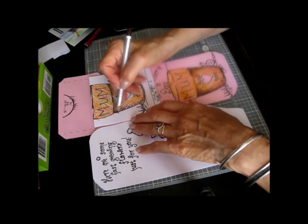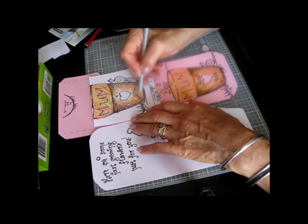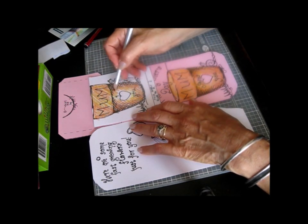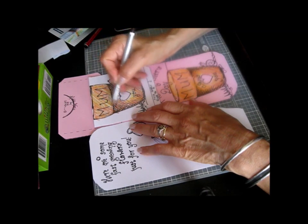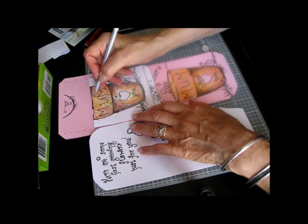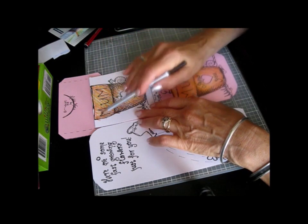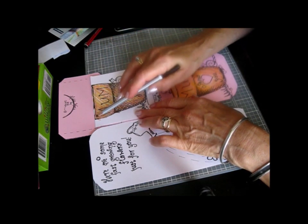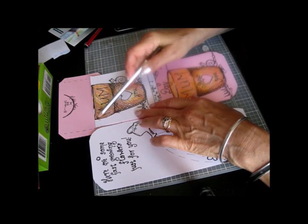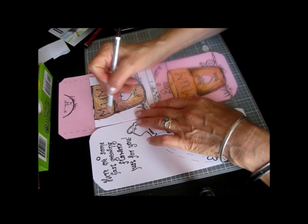So, just get a bit of extra shading in here. It's very rough, isn't it? And I feel very conscious of keeping you there just while I color in. What I will do is take my time, and then just speed up the video. So that's what I'm going to do. So I don't need to talk anymore.